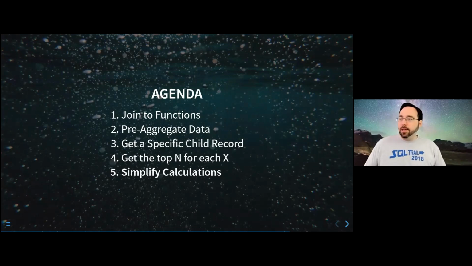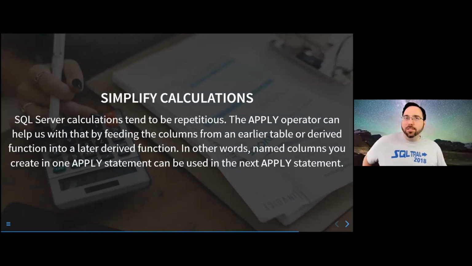Okay, well, this ends the performance part of tonight's talk. Talk about what I think is actually the most fun, simplifying calculations. SQL Server calculations tend to be kind of repetitive, and apply can help us remove repetition in our queries because we can feed the results of one derived function into the next derived function. I've shown you how you can take a table and join that within the derived function to link them together. But we can do the same thing with derived functions.